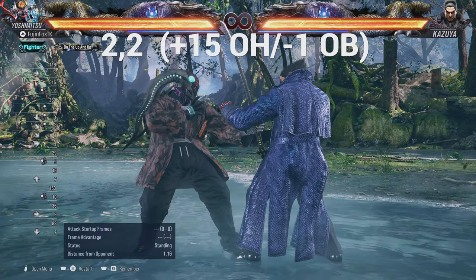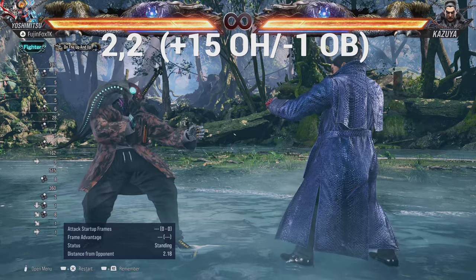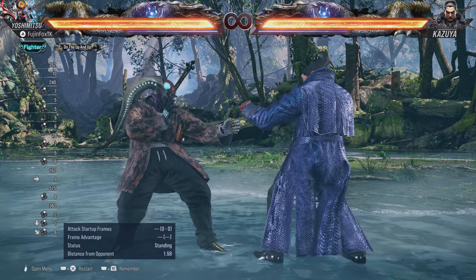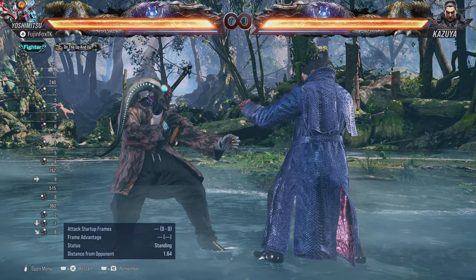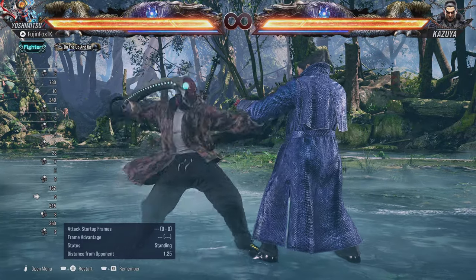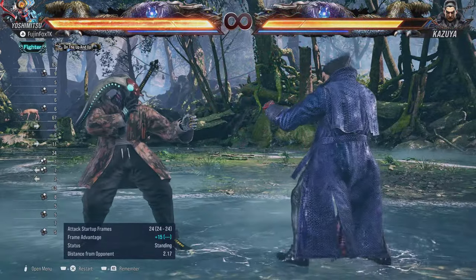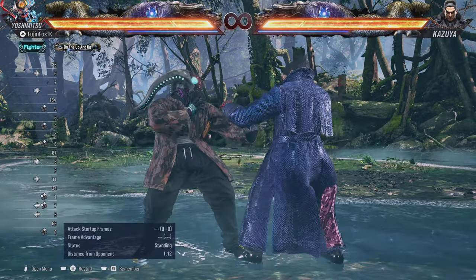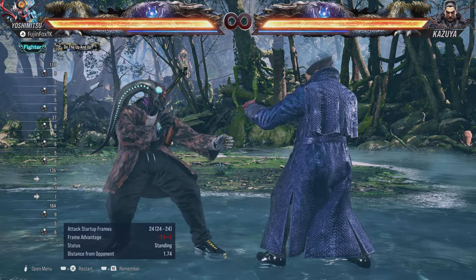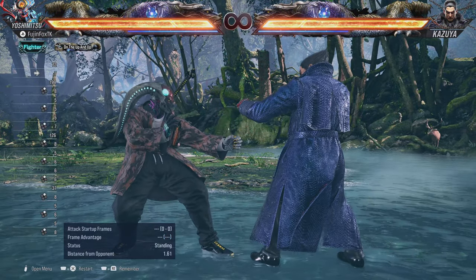Next up we have 2-2. This move is fantastic. A little slower than Tekken 7 at 11 frames. I believe Tekken 7 was still 10 frames, but regardless, this puts you in no sword stance on hit or on block. It automatically transitions, but on hit, you get a ridiculous plus 15. Minus 1 on block. Plus 15 on hit. That's insane.